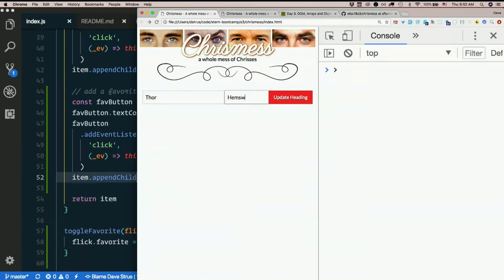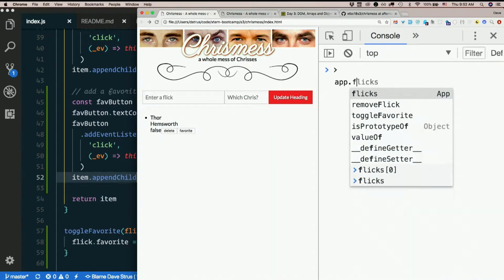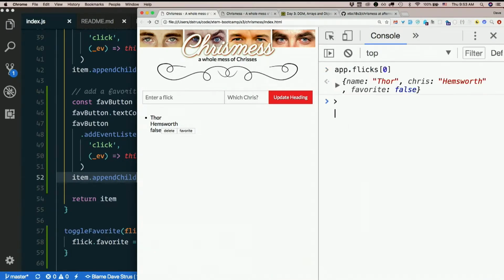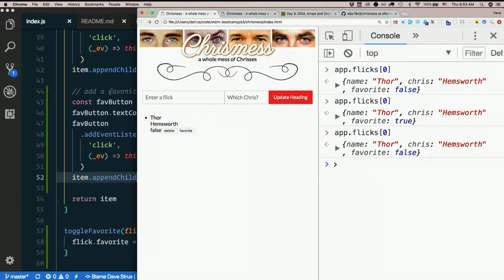Thor Hemsworth. All right. App.flicks, square bracket 0. Favorite false. Click the button. Favorite true. Click it again. False again. So it turns it off and on, right? Cool.